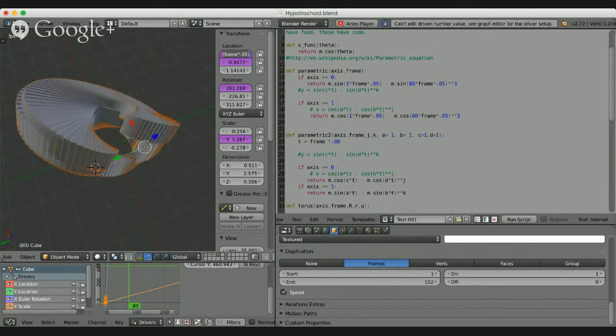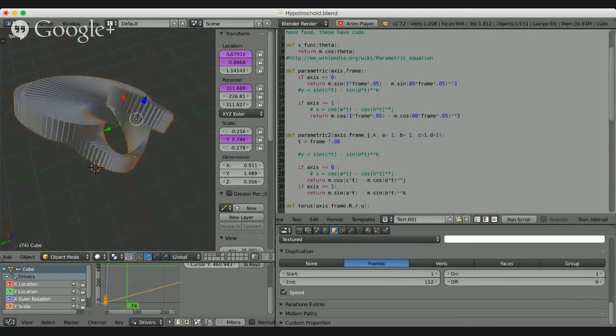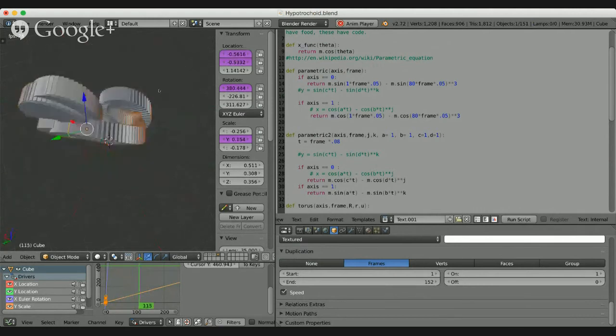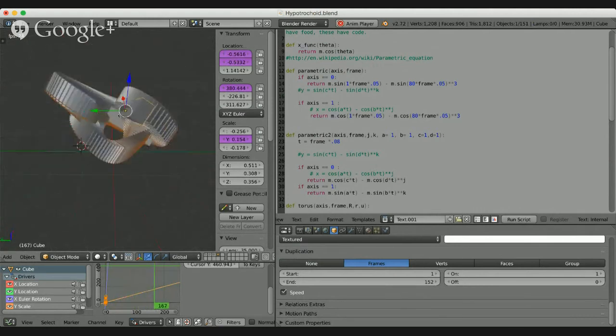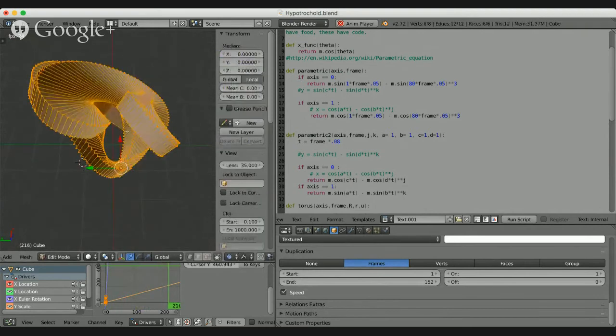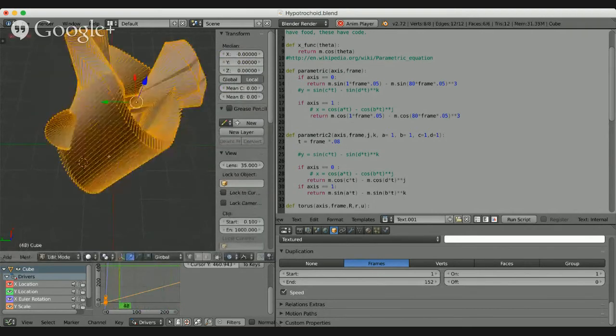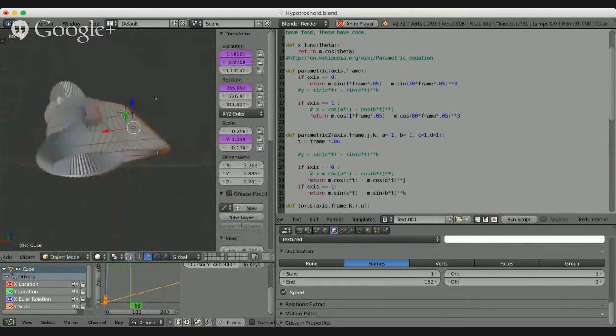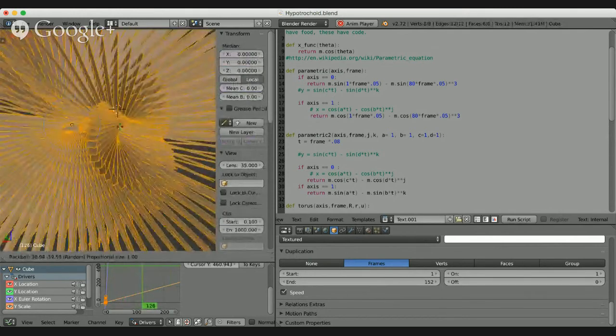So let's try a cosine of frame times 0.05 squared. Let's see if that gives you a little bit of mix-up. Then you can also change the original shape, and it'll create all sorts of things for you.